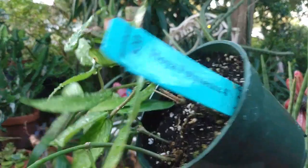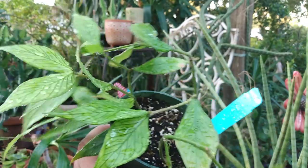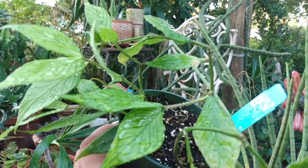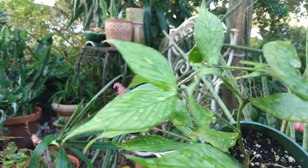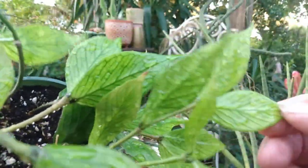Okay. And the next plant I purchased was a Hoya polyneura. I had one of these before, but I don't know whatever happened to it. So I'm going to give it another try. I just like their little leaves and how it kind of has multiple plants in there. I think there's 3 or 4 plants in the pot. And I like the structure of those leaves and the color.